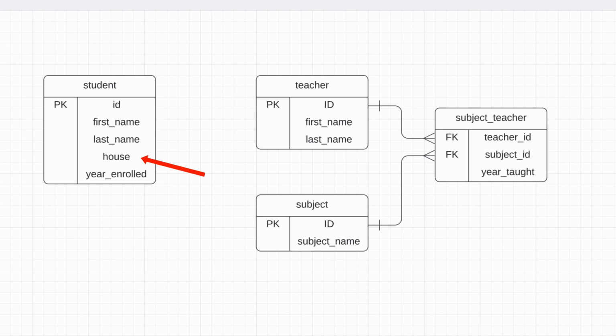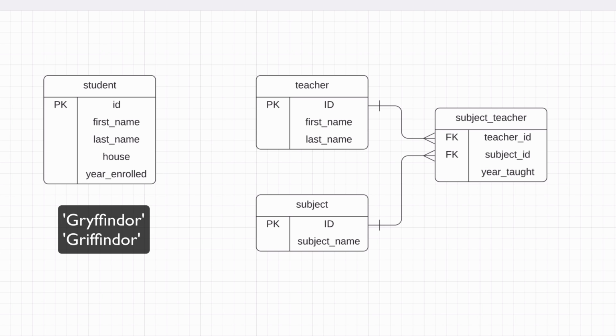Earlier in the video, we specified the house that a student belongs to. This is done in a text field here. What if, when we enter the data, we misspelled a house name? We would have two houses, each with a slightly different name. Or if we removed all students for a house, we would have no information about that house. These problems exist because the house is an entity separate from a student. It has students, it has a House Cup winner, it has teachers who are heads of house. This means we should capture it in a separate table and record that a student belongs to a house.